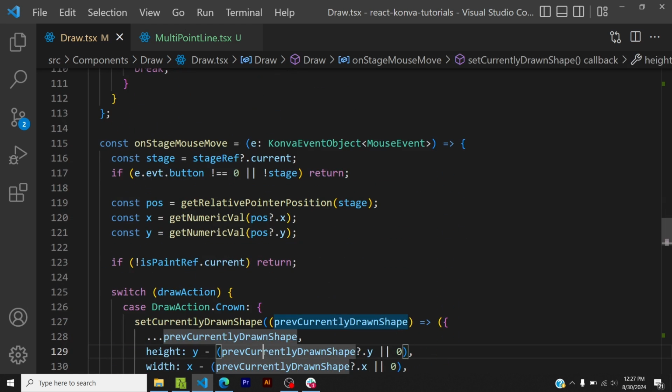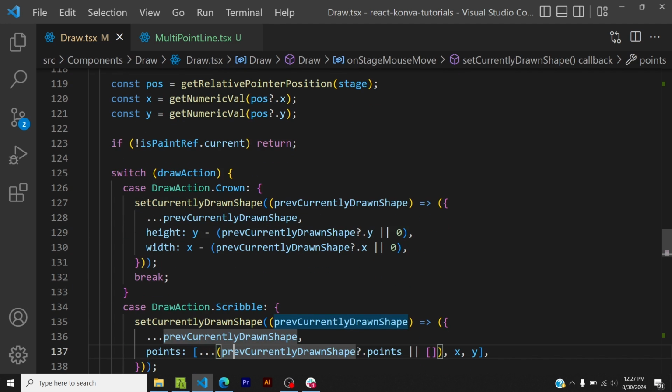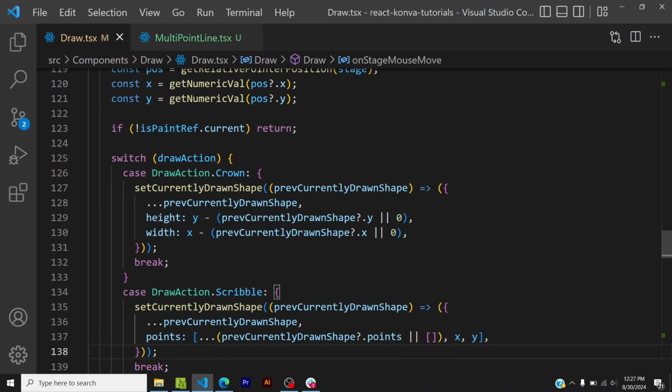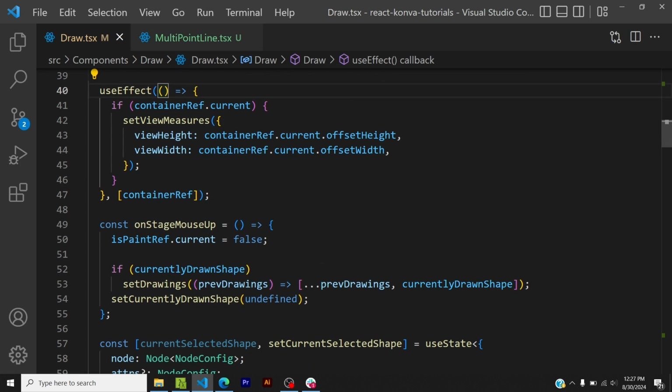Whenever I'm moving the mouse, I check if this is true, otherwise I return, and using the new y and x values of the cursor, I update the height and width or whatever. When the mouse is lifted, I set this ref to false, set the current shape to undefined, and append the currently drawn shape in the drawings array.